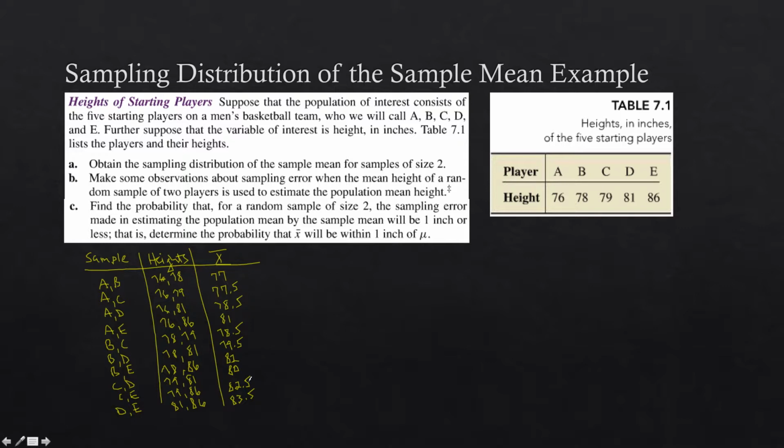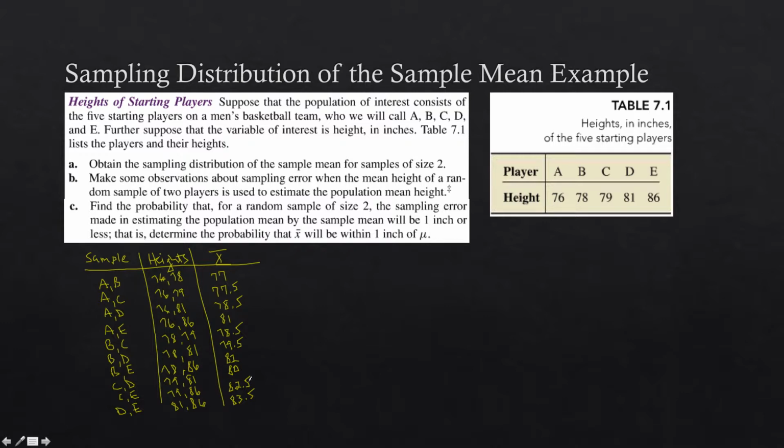Okay, now you'll want to make note of this. Write this chart down, pause the video, write the chart down, label it samples of size 2, sampling distribution of the sample mean, because when we get into the next section, we'll need this table. So go ahead and write it down so you can access it when we get to the next video.